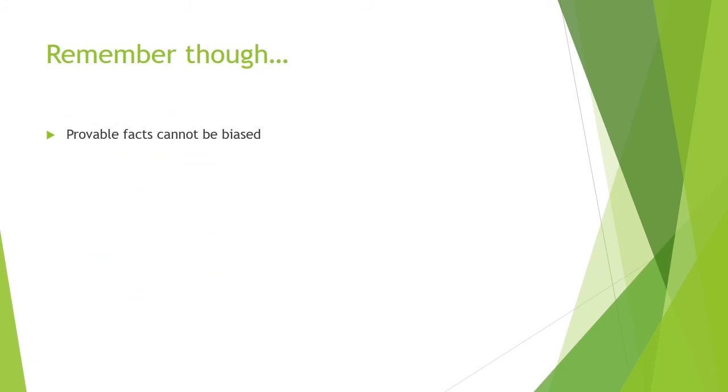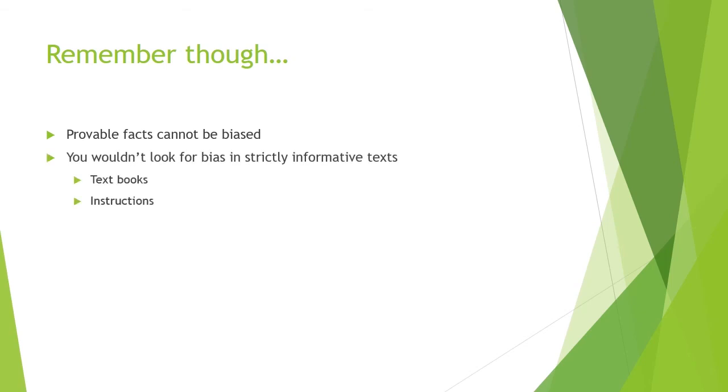Now, I mentioned earlier that persuasive texts tend to be where you see it. It's not very likely that in a strictly informative or an instructive text, you're going to see bias. So if you're given, for example, in your reading exam, 3 texts to choose from, and they ask you which one would you not expect to see bias in, and one of them is strictly instructional or strictly informative, like a textbook or a set of instructions, that'd be the one we'd pick as not being biased, and we wouldn't look for examples within it. You'd hope a textbook isn't going to have bias within it if it's trying to be strictly informative.